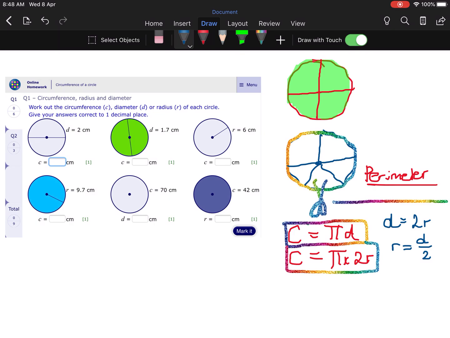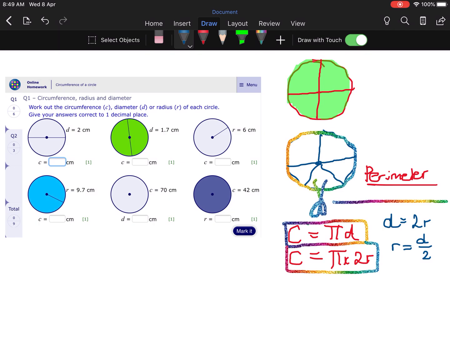So I'm not going to do all of these. That is your job for this week. I'm going to do a couple. I'm going to do one where I have a diameter and one where I have a radius. And then you can see at the end there's a little trick one where it gives you the circumference and you've got to work out the diameter. So actually you've got to rearrange the equation. But I'm just going to make that easier for you and give you the formula so that you don't need to mess about with your rearranging. But we'll do that in a bit.